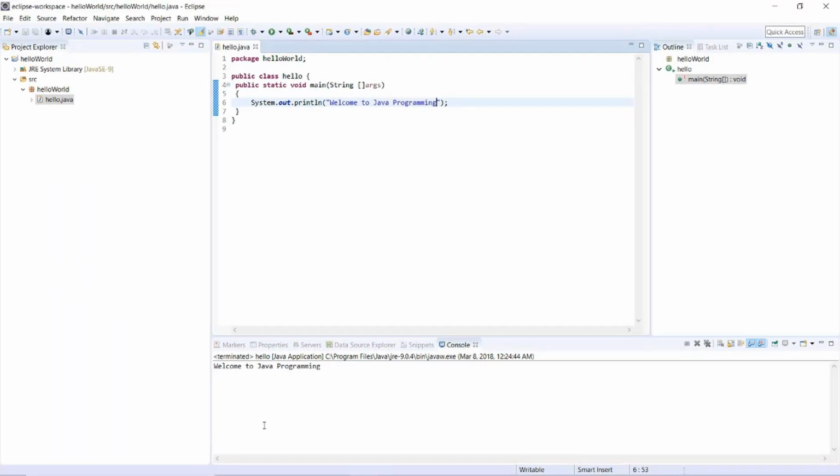Alright. So this is about creating Hello World. This is the first project. I know you don't understand what most of these things do, but as time goes on, you will understand it. Remember, in Java programming, you must always have a package and you always create a class.